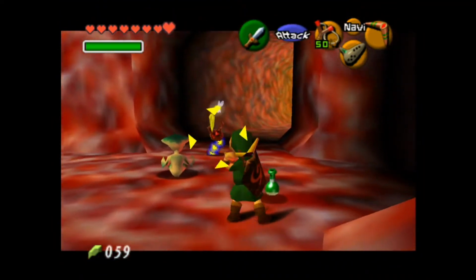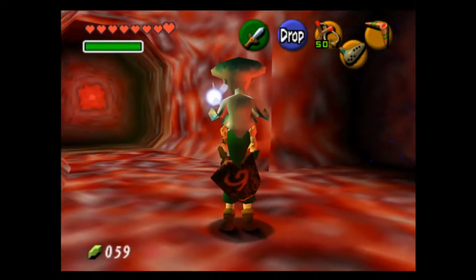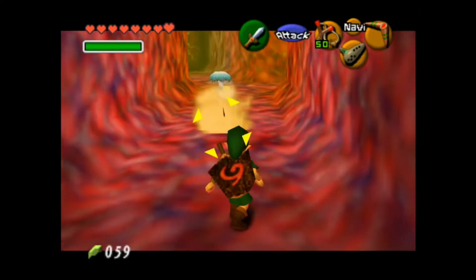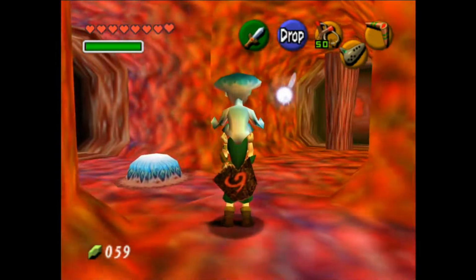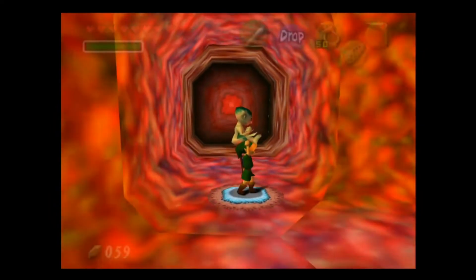So go ahead and use it to kill the Tailpasarans. However, you have to stand at an interesting angle to get them. As you can see, this one, I hit its tail and it was weak, but the other two times they were completely in the ground, or, I don't know, intestinal wall of Lord Jabu-Jabu, and then I was able to kill them just fine. That's because you have to throw it exactly when they're about ready to pop out, and then they retract back in. They're vulnerable there.